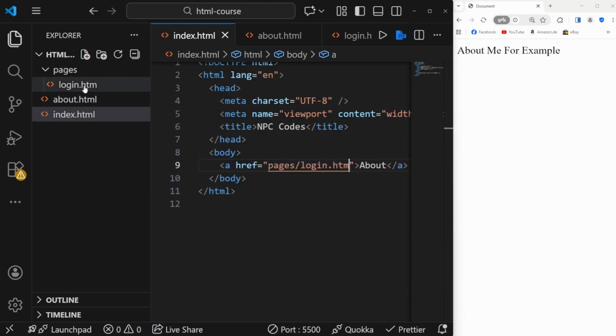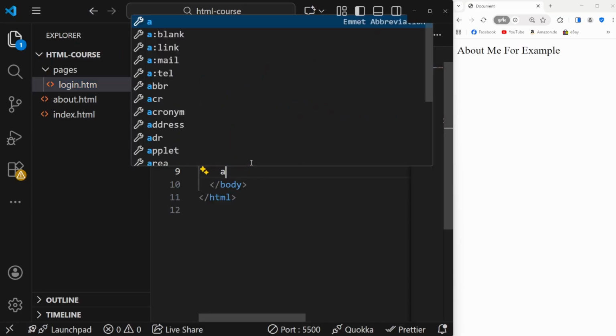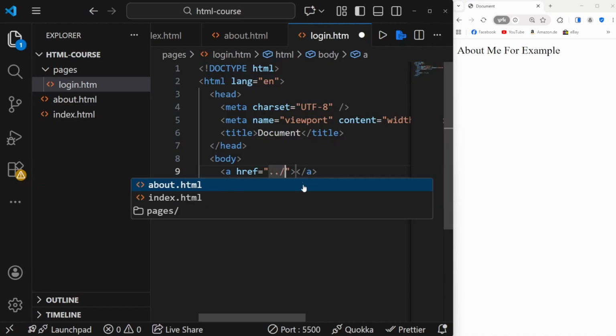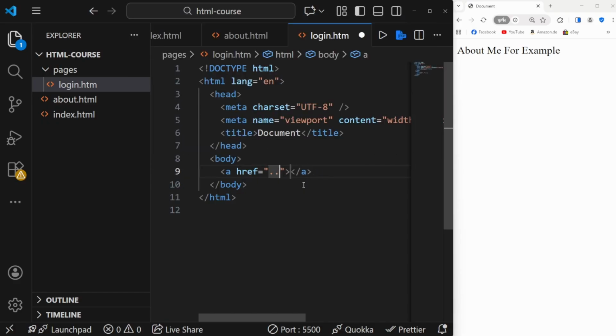If you're now within this pages folder and you want to define a link for the login page, so an anchor tag, and you now want to reference the index.html, then as you can imagine, you first have to go one level up, because currently you're within this pages folder, but you need to get outside of this pages folder because the index file is outside of this pages folder. So you need to say ../ which means go one level up. And again, using ../ again would mean go two levels up. So now I'm on my desktop essentially, which of course I do not want. But I need to go one level up, and now I can reference our index.html page.